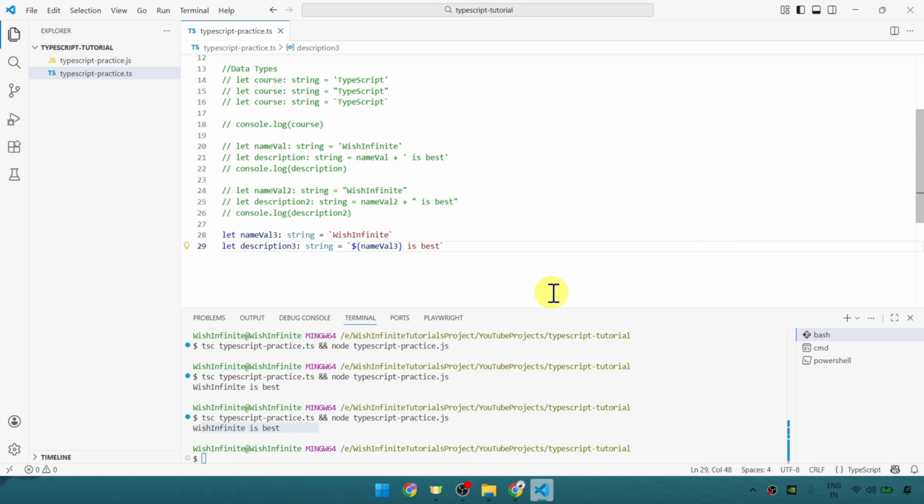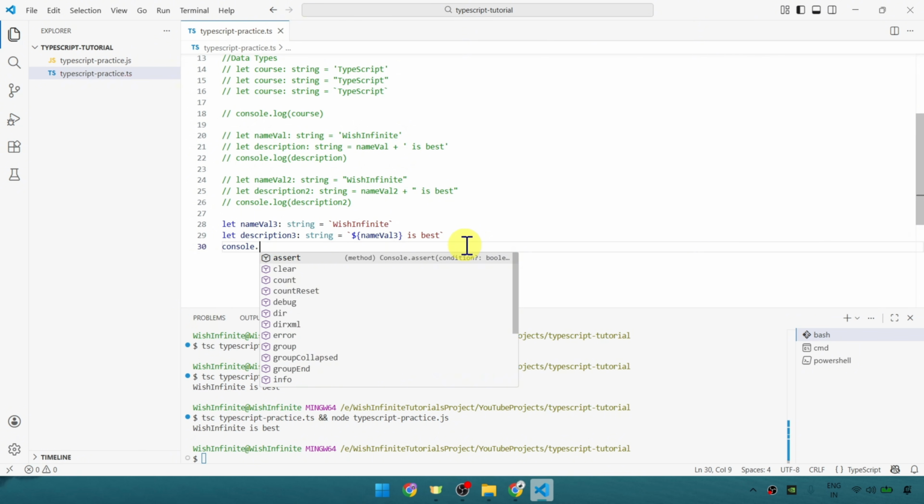And usually whenever I want to put a variable with the string, or whenever I want to do the concatenation, I use this backticks, where we need not keep track of this plus, right? Because if you would be using multiple variables, you will have to provide plus symbol, then the variable name, again the plus symbol, and then you need to keep track of this space also. Here you just need to simply write what you want to see, right? Dollar variable name, which will give us WishInfinite. After that we want to give this space, and then we want to write this is best. And now let's quickly console log it.